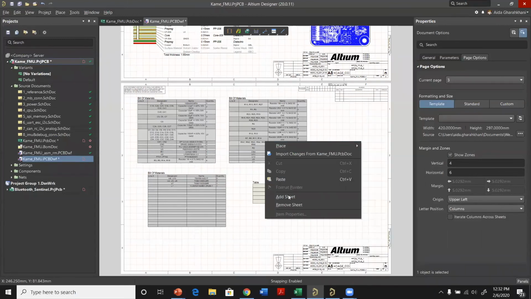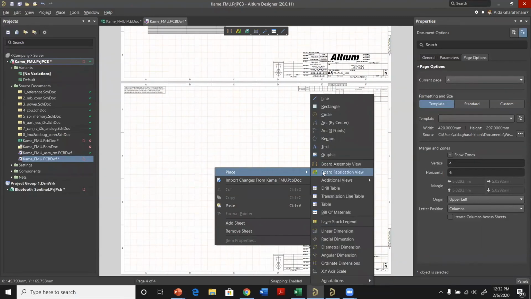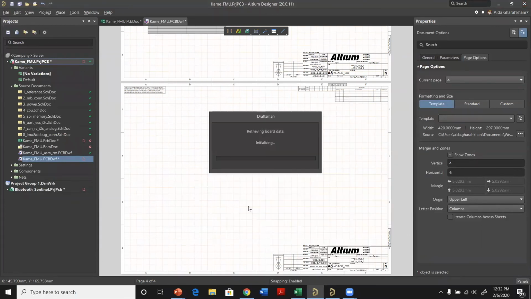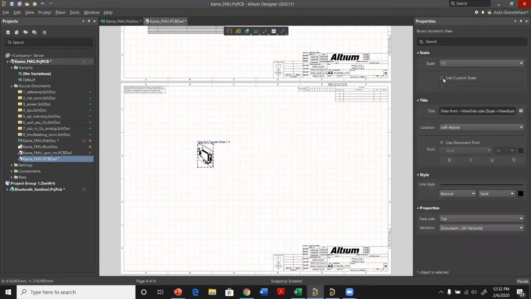I'm going to explain a little bit more here. Let's add another sheet. I'm going to bring something cool here for the last one, like board isometric view. We can have that one too. And then you can see your isometric view as well.